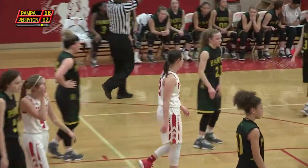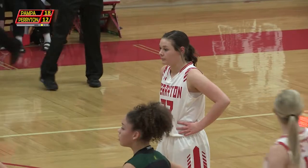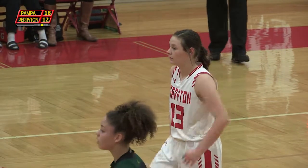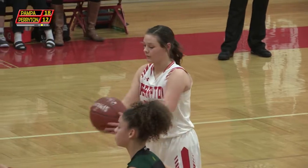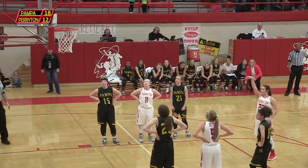2 quick fouls on Kiara Terrell now here in the second quarter. That's 8 on the team. And Farney will go to the line to try to better her 50% shooting at 1 of 2 on that last trip with a pair of free throws here with 3:25 left to go here in the second quarter. First one is good.